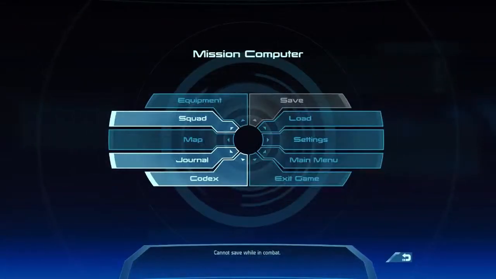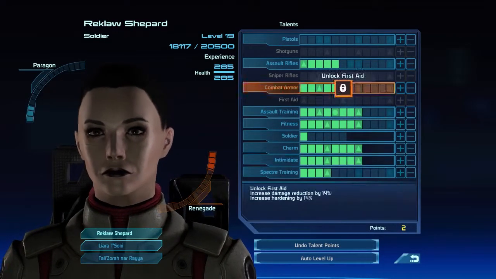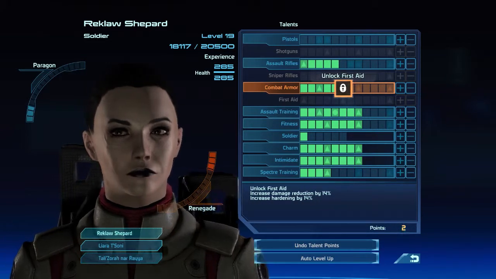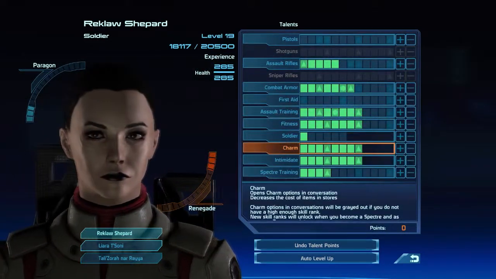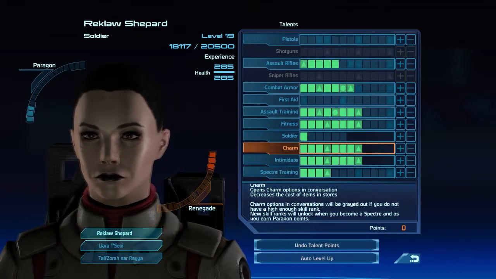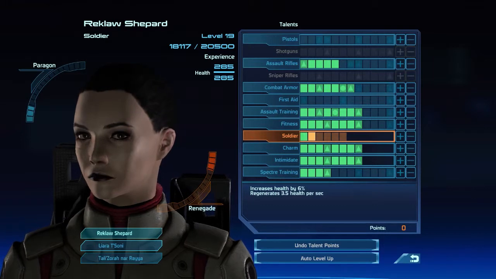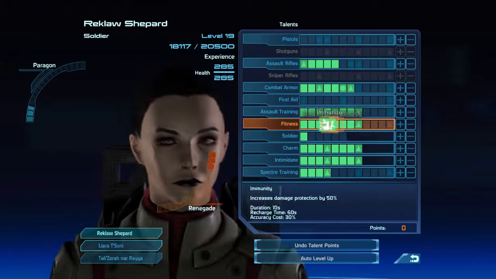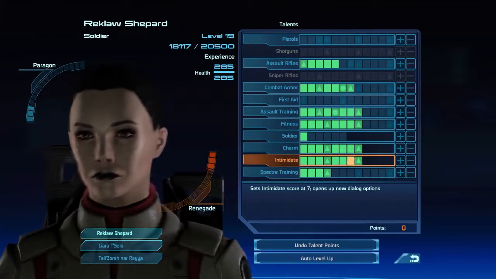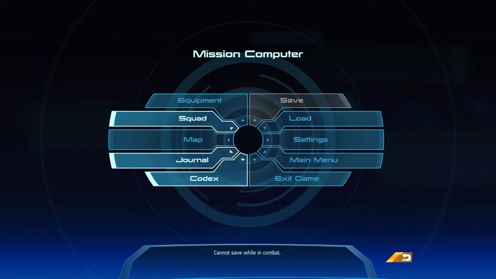Ooh, level up already. That's awesome. Let's see here what I got to spend. Oh, I can equip heavy armor already. Look at that. That's amazing. All right. Heavy armor. Let's put another point in. You're out of points. Oh, that was the two I needed. Okay, got it. Sorry. You're correct.